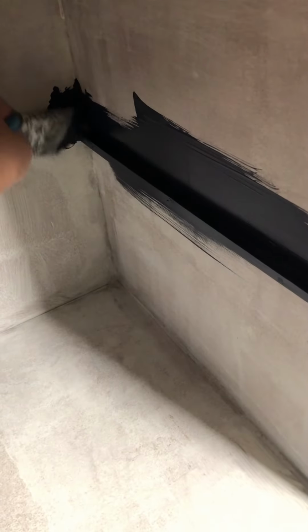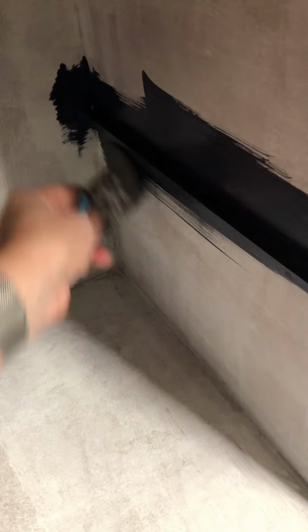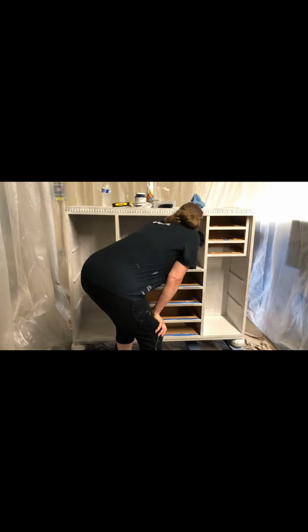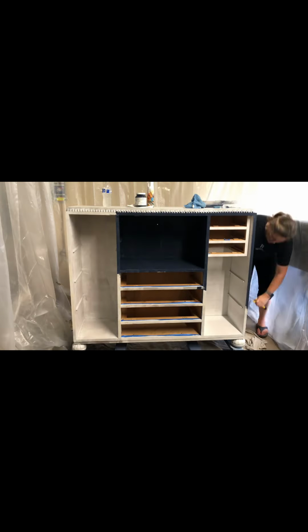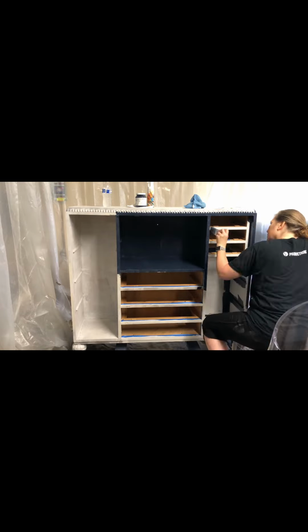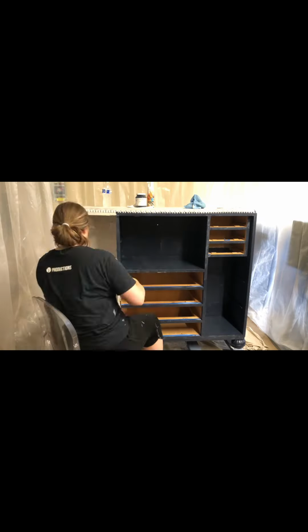As you can see, I just use a paintbrush to cut in some of the corner pieces, and then I use a roller to roll out the rest of it. So I hand painted the whole thing, and it really does self-level very well. It's a really nice paint. Sometimes you do have to thin it out a bit, or sometimes you can use a mister and mist the piece and then go in and roll it, and it self-levels really well.